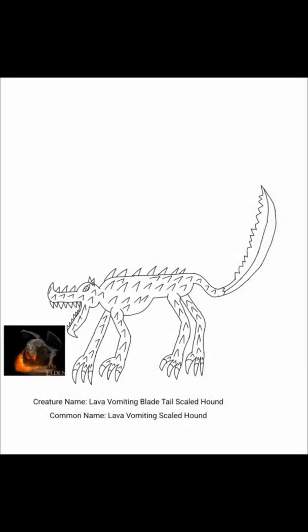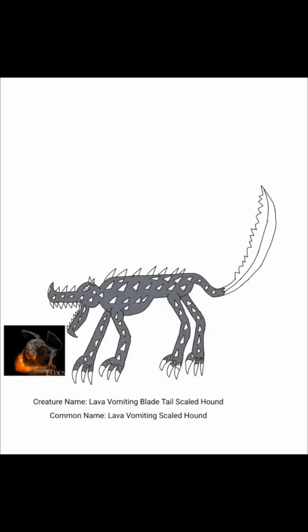Like the name suggests, it has a lot of scales all over its body, but they're more like spikes because they just jut up and cover that area of it. There's still a decent amount of fur on the creature, but there are a lot of spikes on it. And like the name suggests, it can vomit up lava. And this lava is actually quite a bit hotter than your usual lava. It can melt down pretty much any blade it comes in contact with, with some near melting points to some domestic blades.